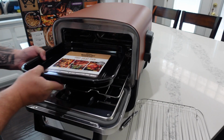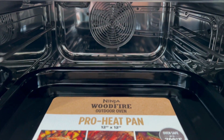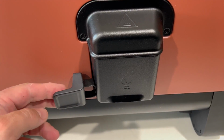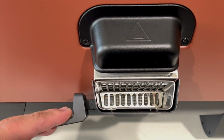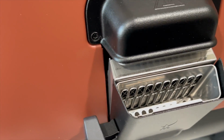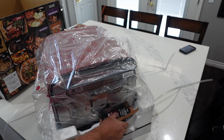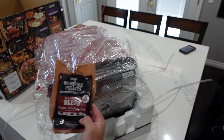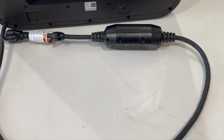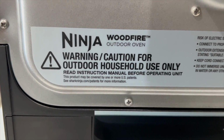This oven will heat up to 700 degrees, which is really geared towards the pizza, but heavy duty oven roasting stuff is really good too. You'll notice that the place where you add the pellets is on the side. It's a little easier to flip out than on the Woodfire grill, but you use the same amount of pellets, one little cup full in there. In my box came a little bitty packet of Ninja pellets, but like I said, you could use whatever food safe pellets you got. The cord is twice as long as on the Ninja grill. You can use an extension cord with it. The next question I'll get is, can you use this indoors?